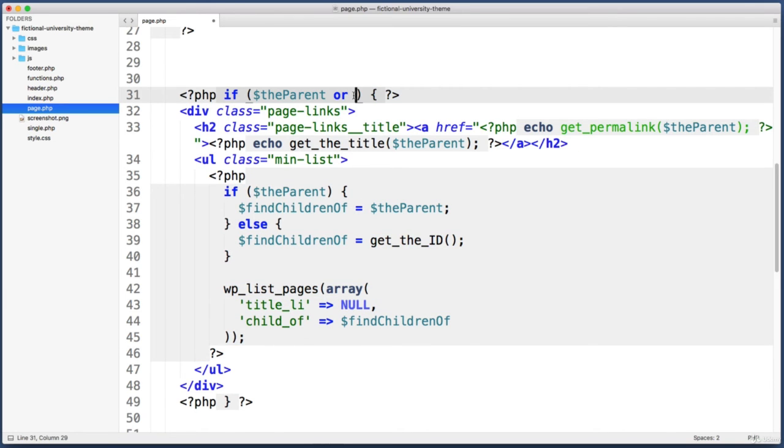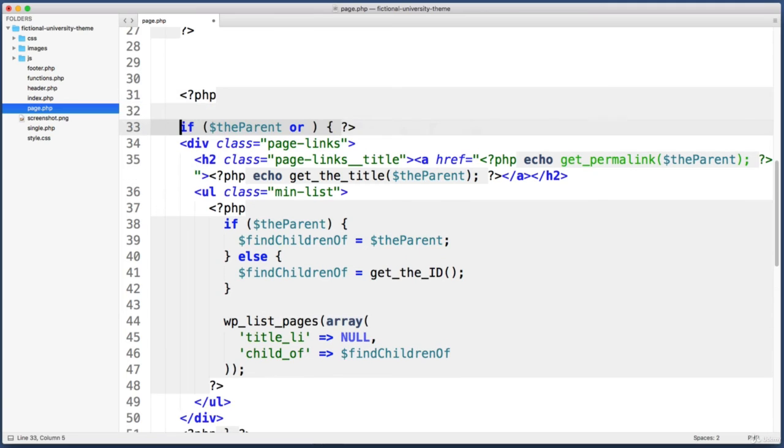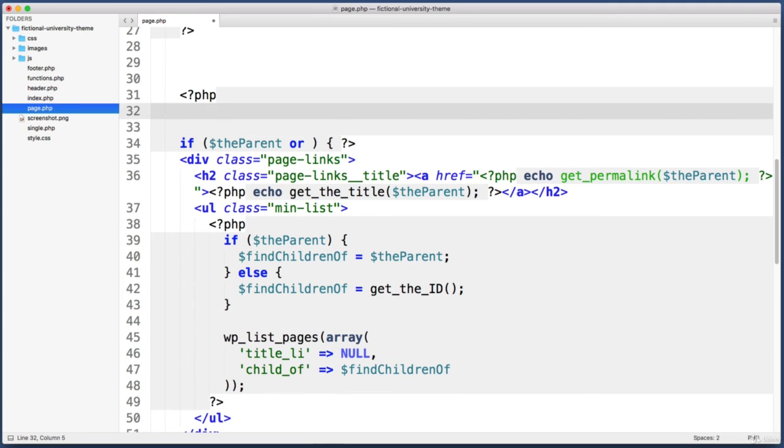Now, believe it or not, in WordPress, there is no easy way to see if the page is a parent. But there is a slightly roundabout, tricky way of doing it. So here's what I would do. Let's add a line right above this current line that we're on, and let's create a variable. We could name it whatever we want. I will call it test array.